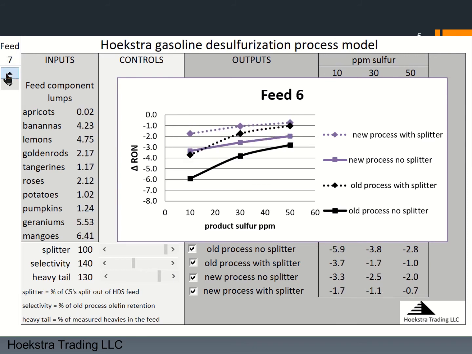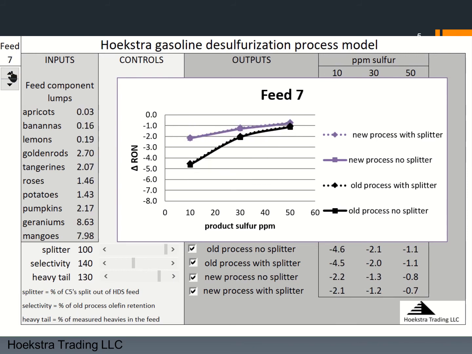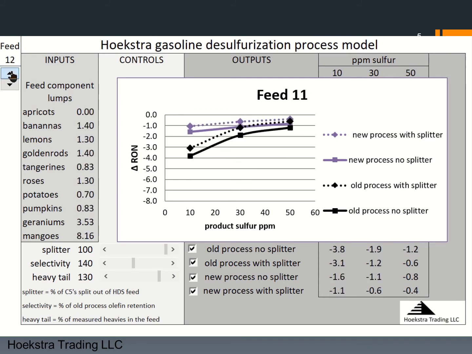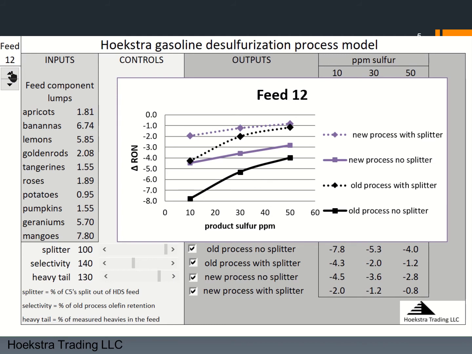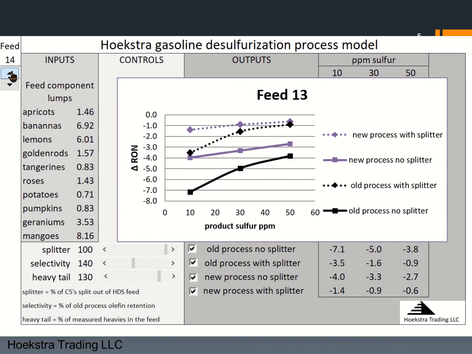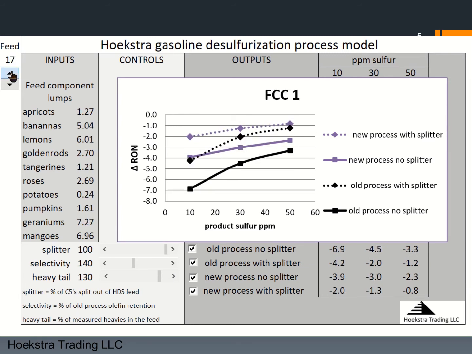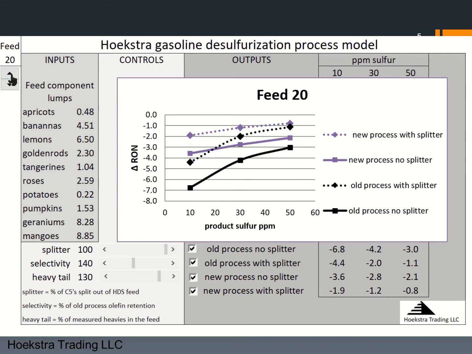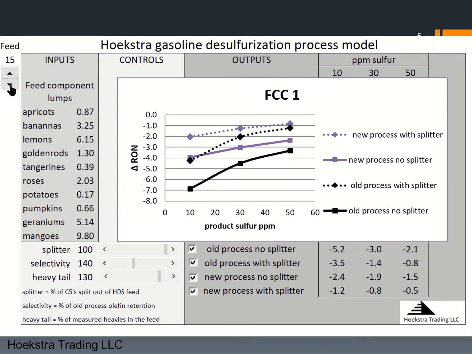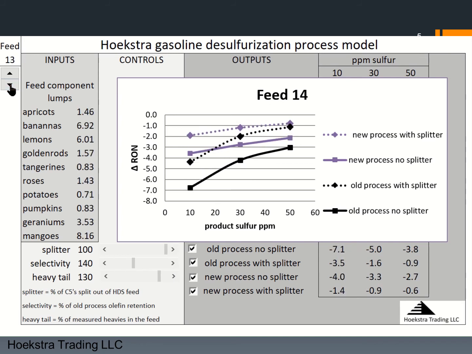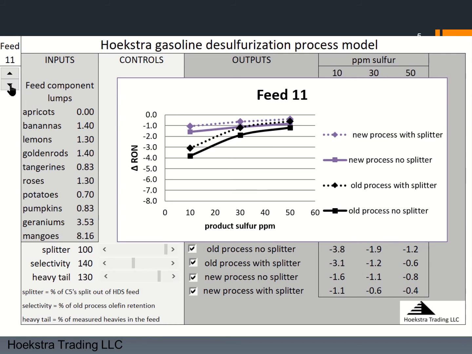This is the biggest factor in calculating the performance curve, is the composition of the feed. And you see that as I move through these different feeds, the performance curves move all over the map. So a key thing to understand your performance curve is to analyze your feed and break it down into these lumps that this model can then use to calculate the performance curve.